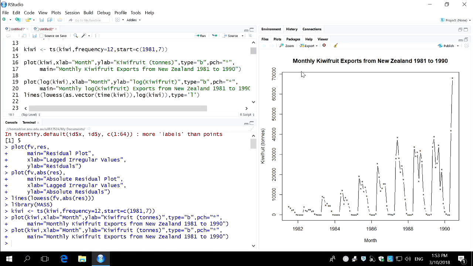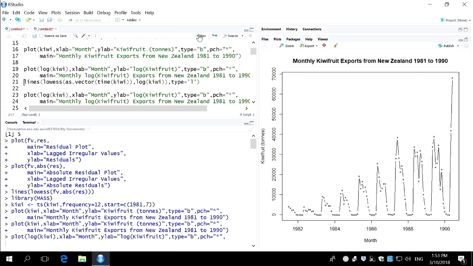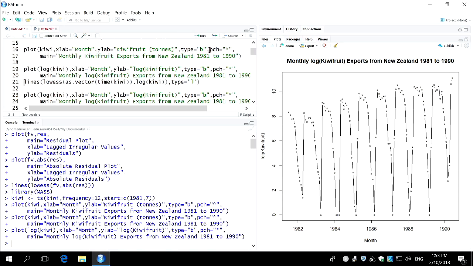All right, so these are monthly kiwi fruit exports from New Zealand. All right, let's go through our process, right? You've written the steps down. Let's go through our process. Plot the series. Done. Is it homoscedastic? Get your fingers, you move along. Uh-oh, they're getting wider apart. It's not homoscedastic. Going to have to transform this one. All right, well, before we move any further, let's do that. Let's take logs. How's that one? Yeah? Pretty good.